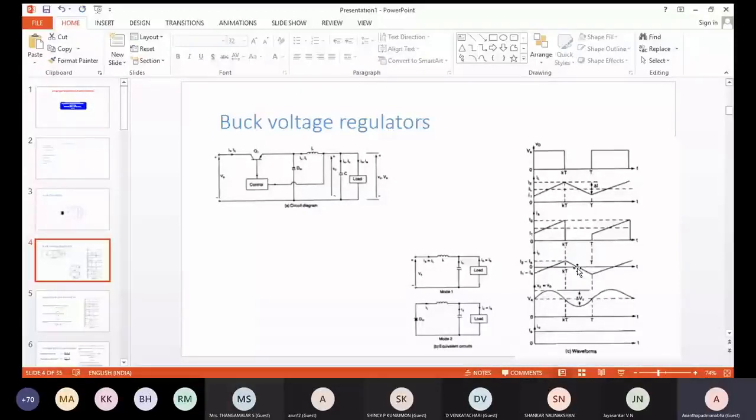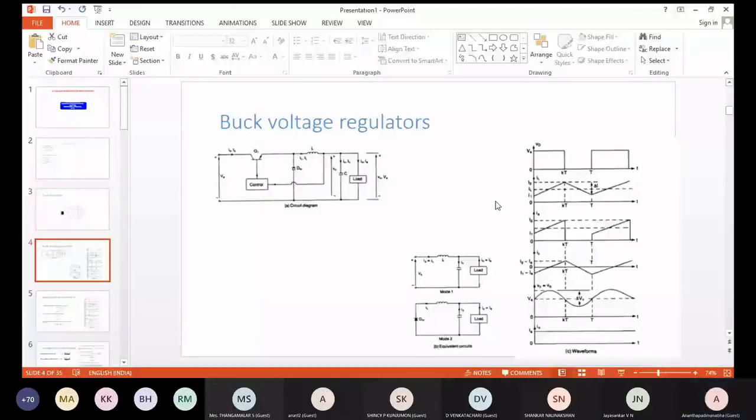And these waveforms have been drawn keeping in mind two modes of operation. Of course, the simplest configuration is switching on a MOSFET and switching off a MOSFET. So when you switch on a MOSFET, what are the things that are going to happen? And when you switch off a MOSFET, what are the things that are going to happen? Whatever happens, it will be in these two modes only. Okay, so the entire period has been divided into on period and off period, and we have tried to figure out what will be the shape of the current through the inductor and the voltage across the capacitor in these two different modes.